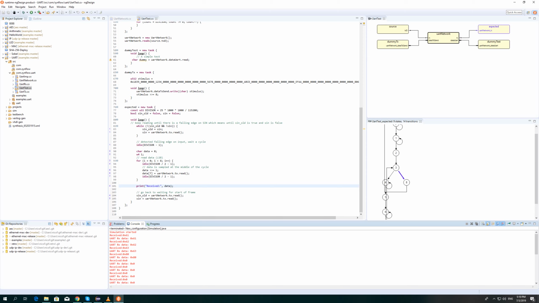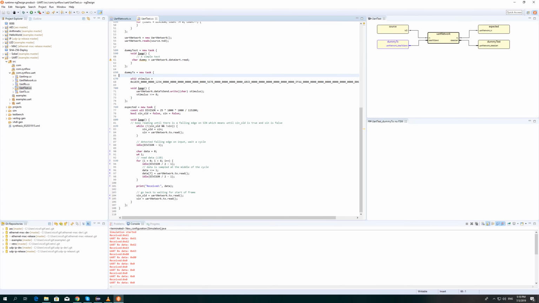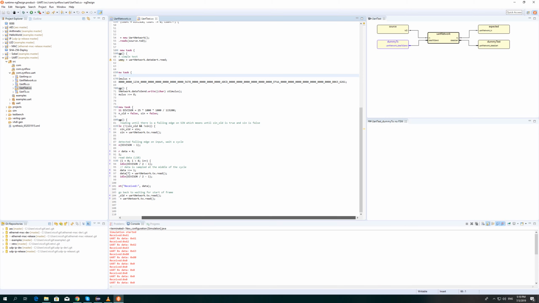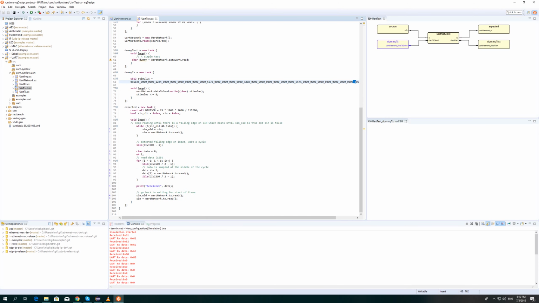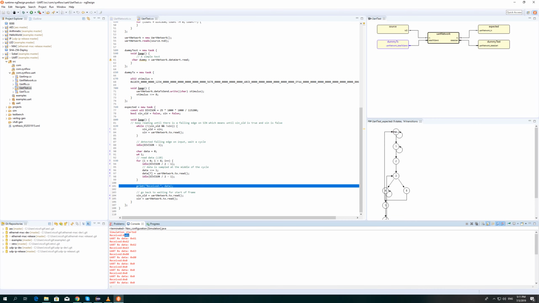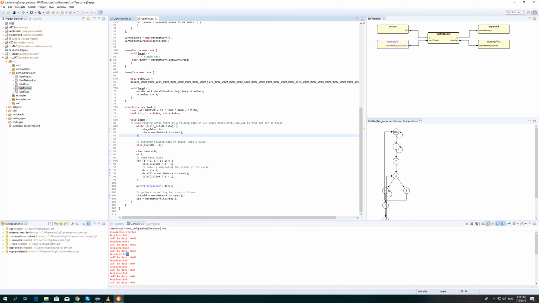Let's have a look at what's happening. So the stimulus here, dummy TX, stands for the stimulus. The stimulus is 61, 62, 63, 80, etc. This is the stimulus, and we look at expected to see what's actually happening. So we print the result, so received, and we received 61, 62, 63, 80, as we expect. So our UART network is working well, as we expect. So that's how you simulate an application, an IP core, using the Synflow SDK.